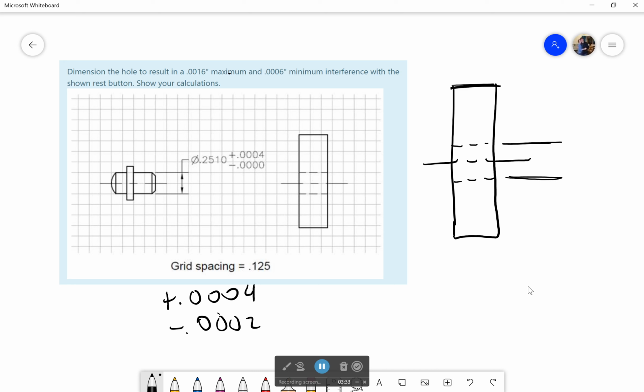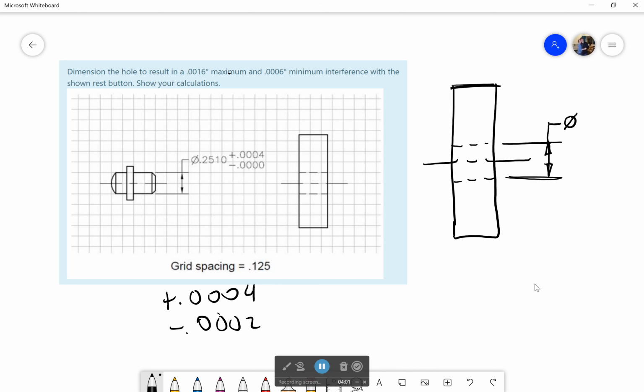Now these are fairly close together, so to make this look as nice as possible, I'm going to do things a bit differently. I'm going to put the number inside of these two extension lines. I'm just going to put my dimension line there, which shows where this dimension I'm about to add is going to go from. I'm going to extend it upward, straight line, and then perpendicular to that, off to the side. I'll use my diameter symbol because I'm setting the diameter of this hole.